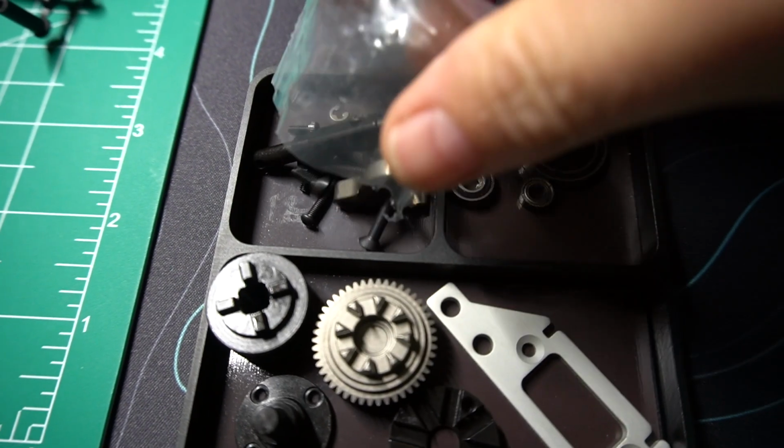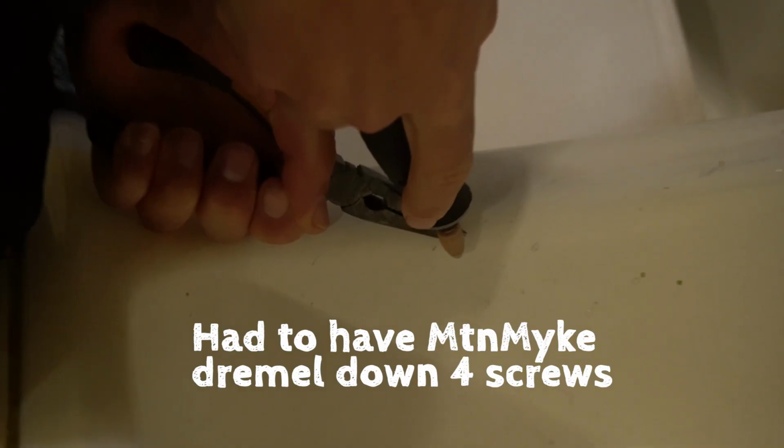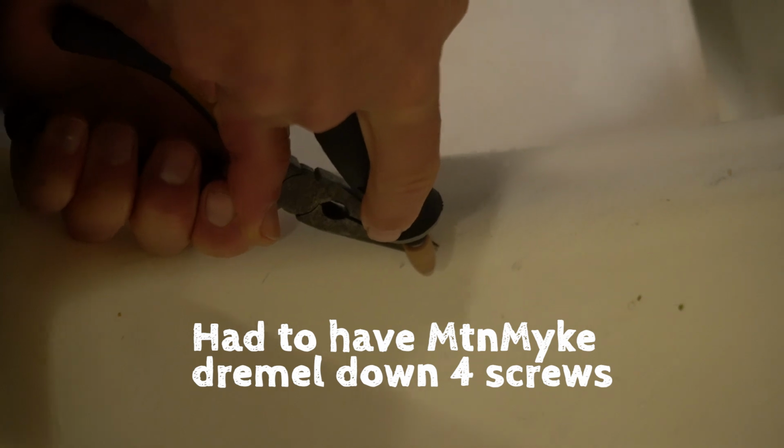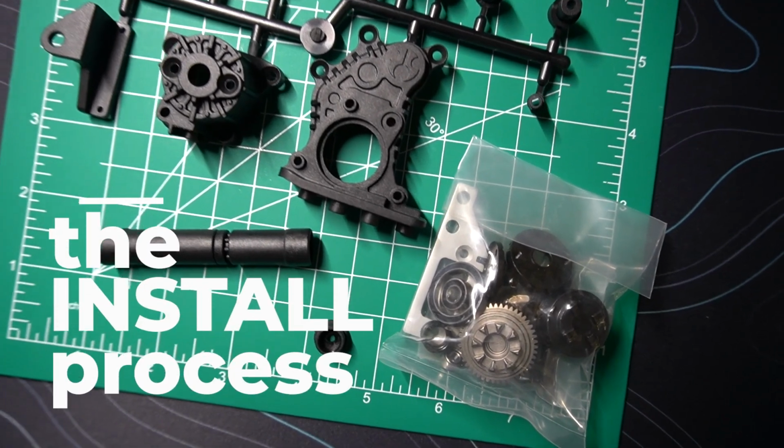And lastly, all the hardware is included for the install. In the early run of these for the test samples, they had a couple issues with 4 of the screws not fitting properly. However, for the full production run, they have fixed that issue, so you shouldn't encounter any problems there. All right, so let's walk through the install process.